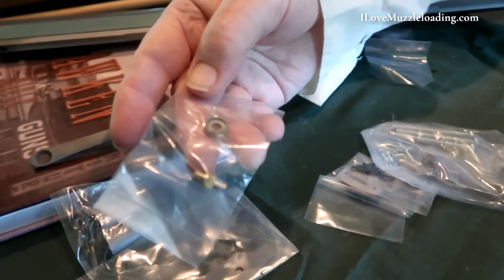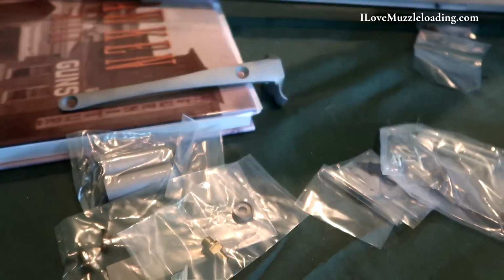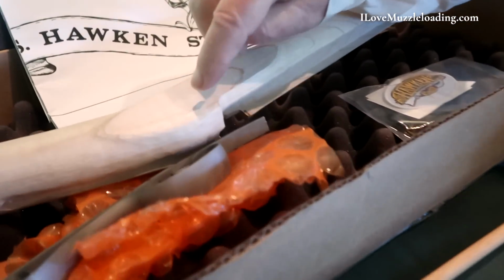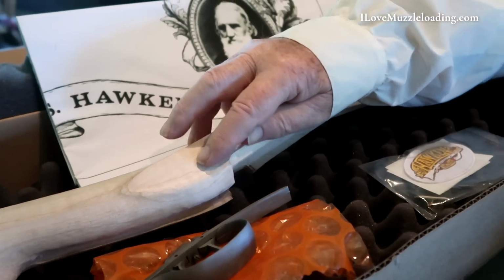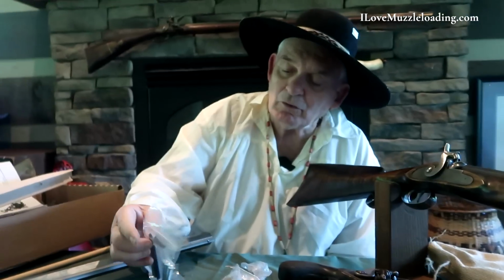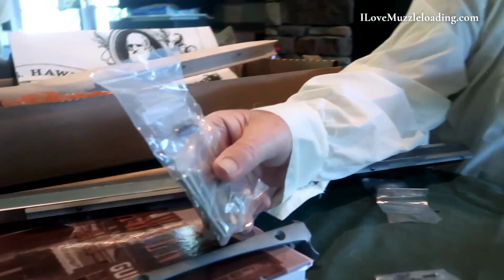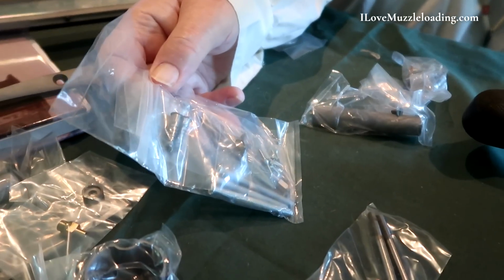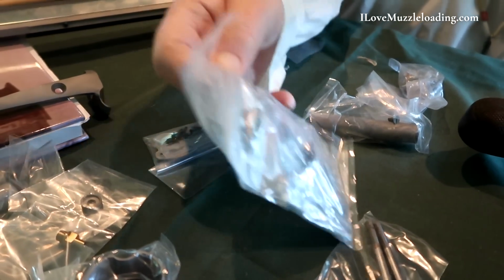We give you a nipple and the side bolt escutcheon, properly made and properly inletted. I guess I should turn this over. They go right through here, and you just position them, drill from the lock side this way, and the little lock bolt escutcheon will be right here. Here are some tang screws also. Now we have the original ones, the good ones that you're going to use. In other words, you use these while you're building the rifle, and you booger up the heads and all that, and then when you get done, you put the good ones in.